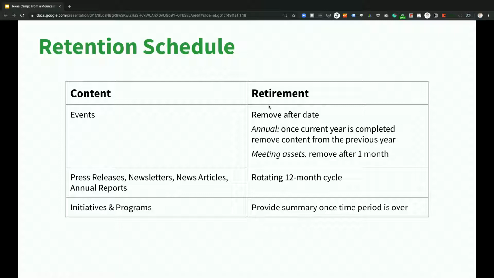So one of our universities is like, oh, but we had this press release, and it's from a while ago, but it was when President Bill Clinton came to our university and spoke. I'm like, well, of course we're keeping that. That's cool. It was a couple of years ago. But yes, there's always going to be some exceptions.